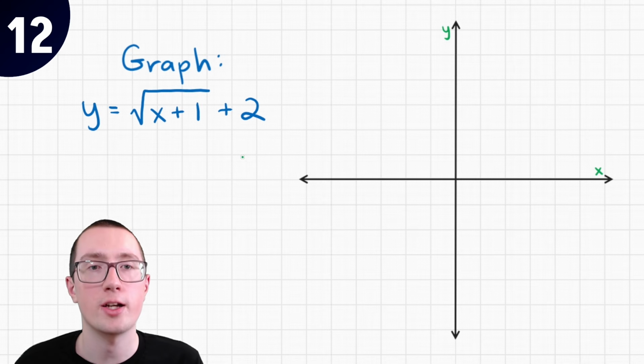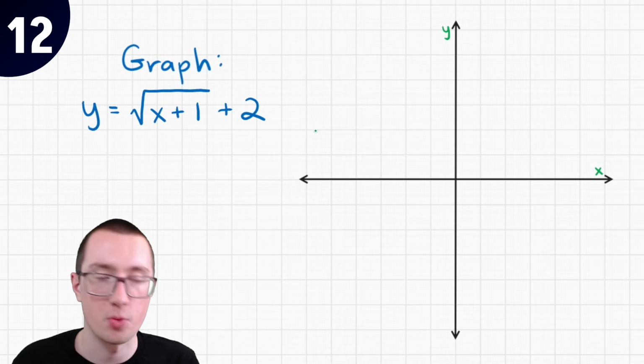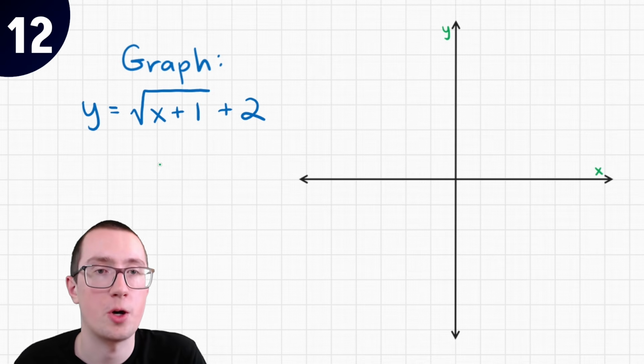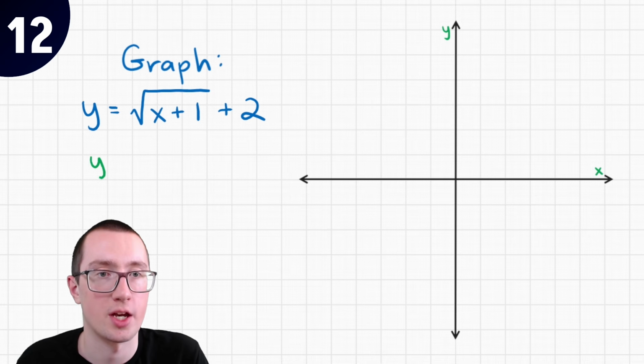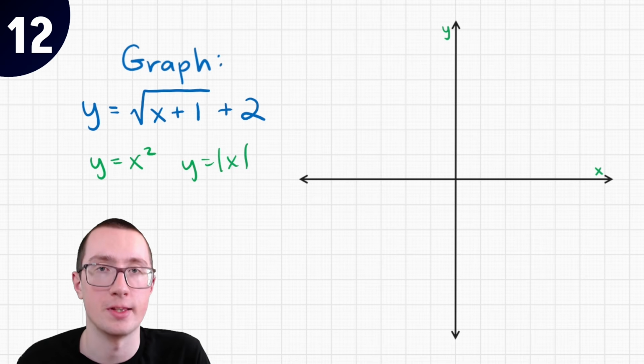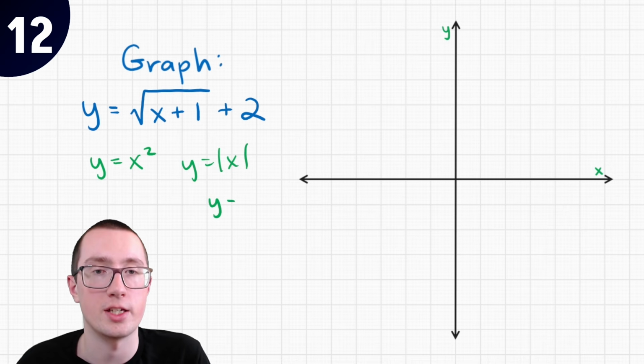Now, for this problem, we're actually going to do it very similarly to the other time where we graphed a parabola, like the squared equation. It's basically going to be the same thing, but with a square root. So we talked about parent graphs before, right? Like we had y equals x squared, we had y equals the absolute value of x. Well, what's the parent graph going to be in this case? Well, we have a square root over x. So our parent graph is going to be y equals the square root of x.